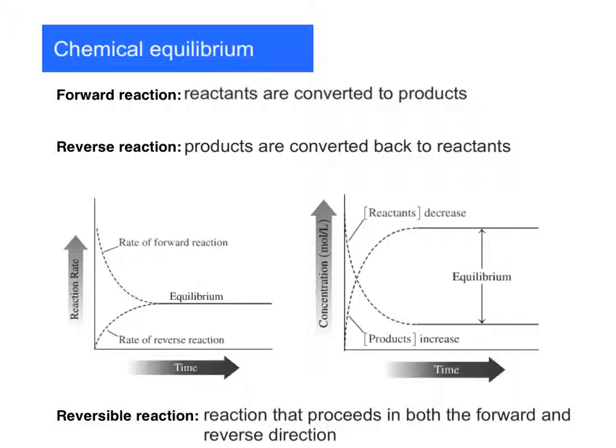So how does this look in terms of concentration? We start with all reactants up here and no products, right? Then as our reaction progresses, the amount of reactants will go down and the amount of products will go up. At some point, if we're making products at the same rate as we're converting them back to reactants, we'll reach equilibrium, and these concentrations won't change. It looks as though nothing is changing, but it's sometimes called dynamic equilibrium because something is actually happening, but the net result that we see is that nothing changes.